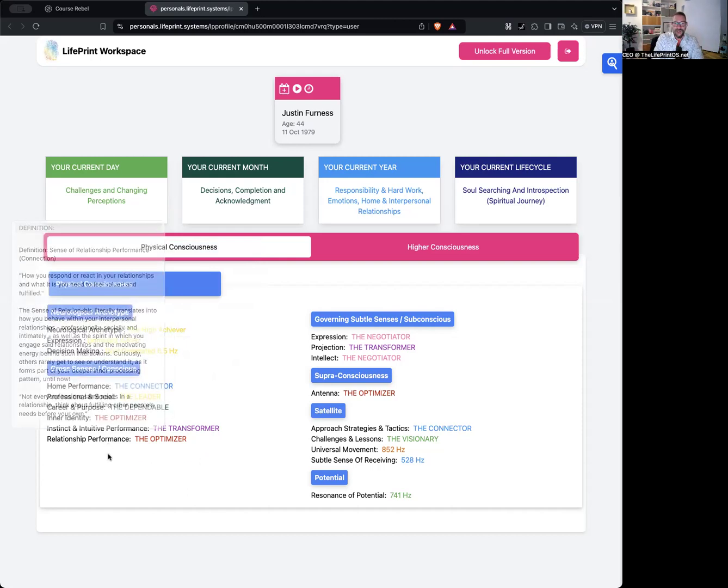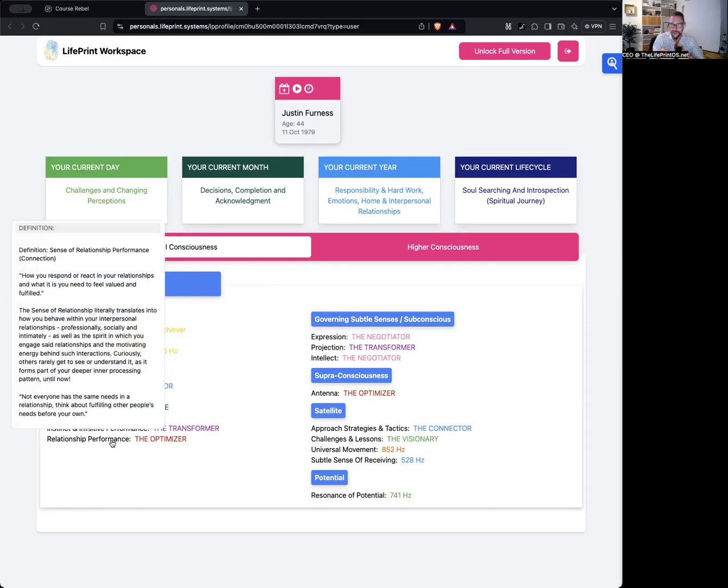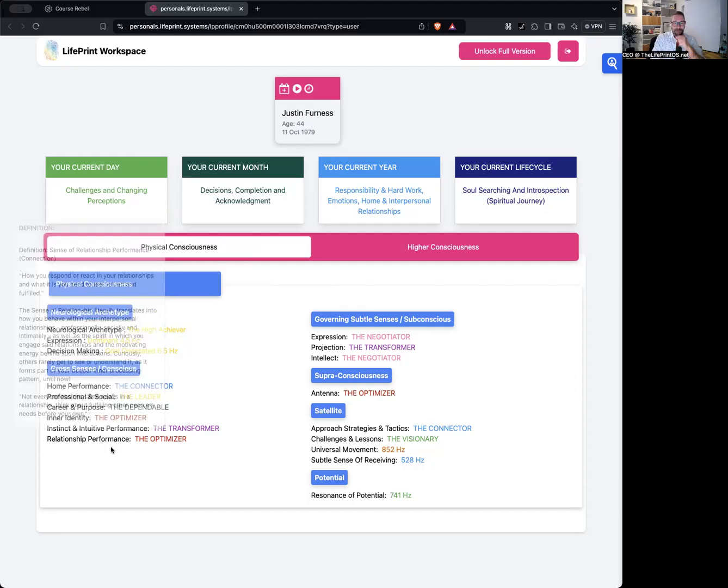Underneath that, in our relationship performance profile, these are basically the unconscious drivers of what's driving us unconsciously. What do we want from our relationships? What do we value in those relationships? And what do we need to be aware of? What does that really mean to us? And that can be looked at as both a professional and a personal context.